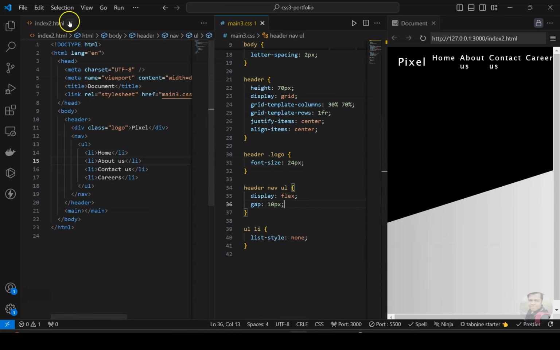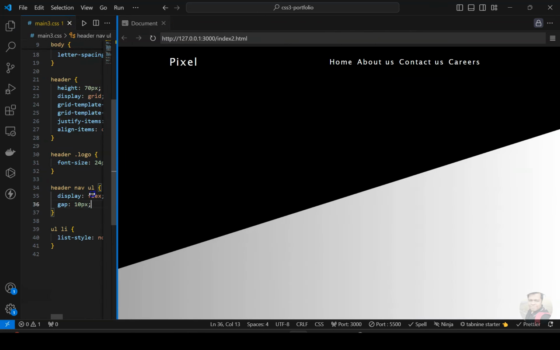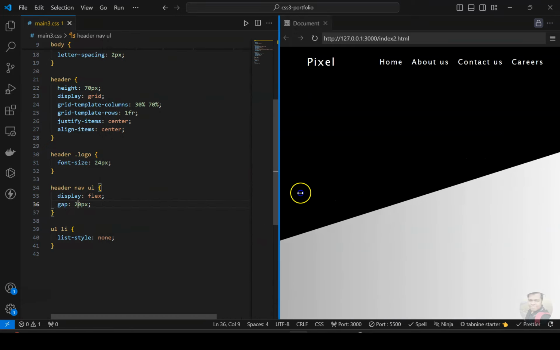Okay, so we'll be seeing this now in action, how it looks. Yeah, that looks somewhat good. Maybe we can increase it to 20px.